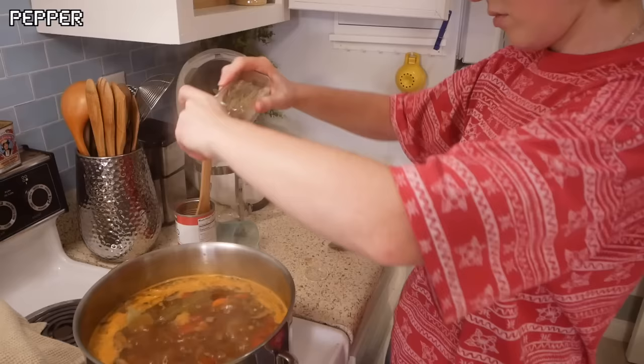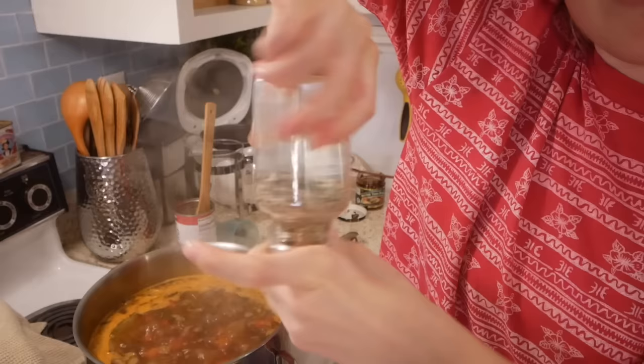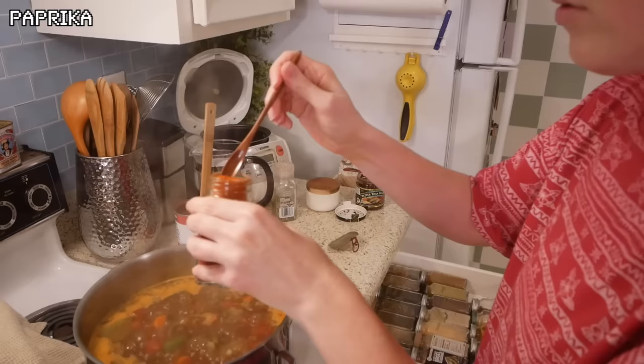When I think of a rustic stew from olden times, I think the veggies have to be cut in a certain way, but it's not like they couldn't cut a perfect cube back then. It's not technology, it's just, you know? Anyways, this was delicious. I loved it. I love making soup.